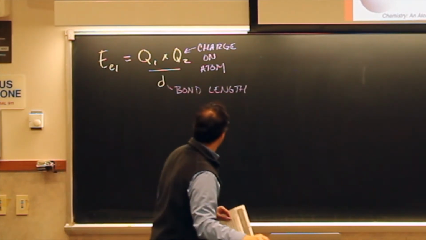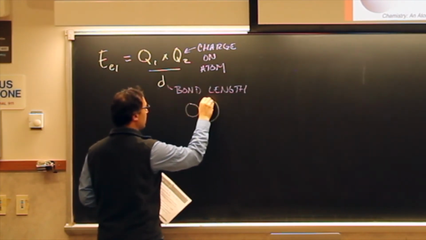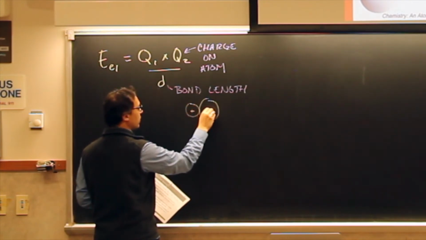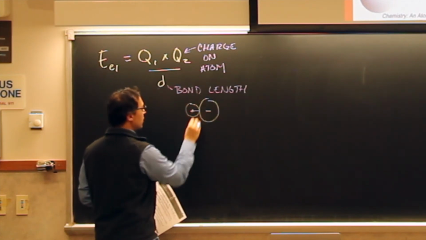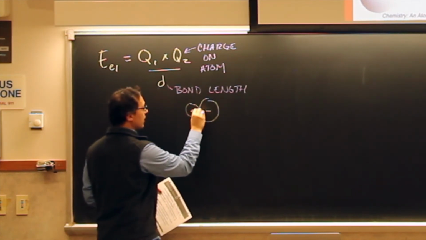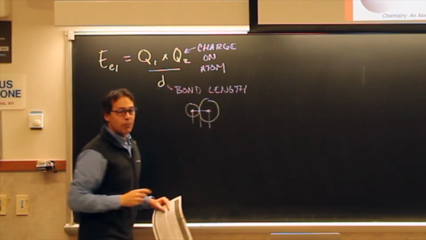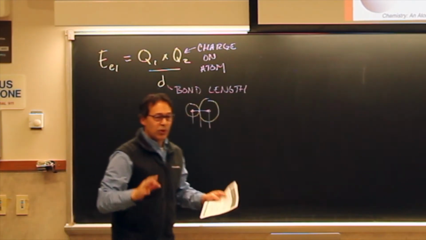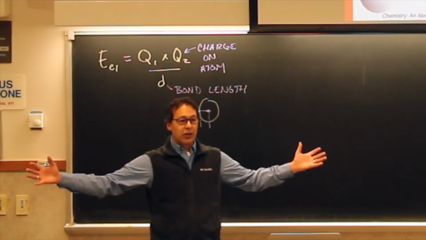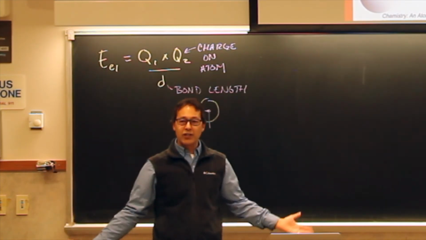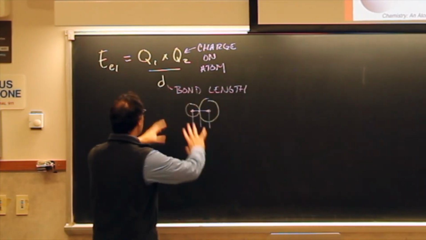So for example, if we have one atom like this, and then another atom like this, and we think of this one as positive and this one as negative, then the radius of one, this distance here, plus the radius of the other, like this. We add these two up, and that gives us our bond length. Now, we're not going to put numbers on this, but we know that certain elements on our periodic table are bigger than others, right? What's the biggest, fattest element on the periodic table? Francium. Awesome. Okay. So we know that there's differences in these.